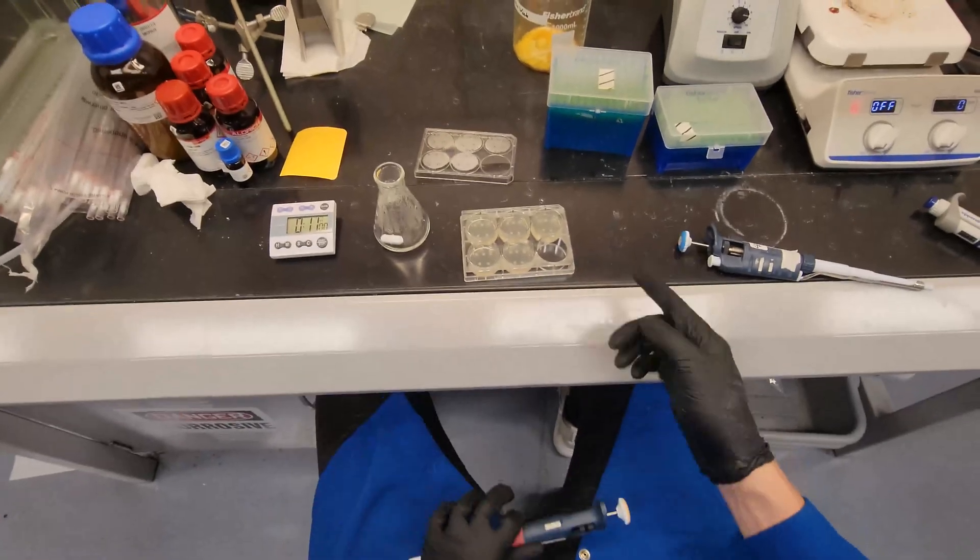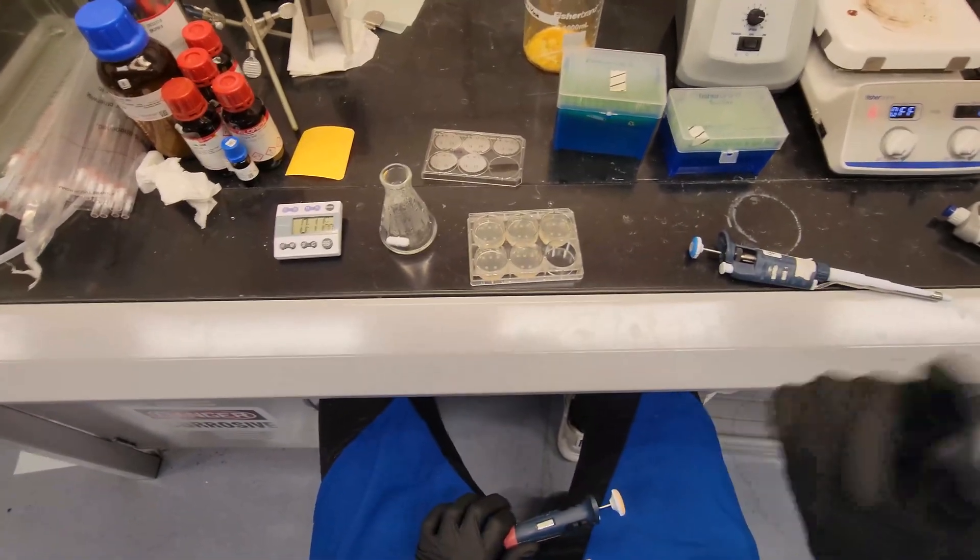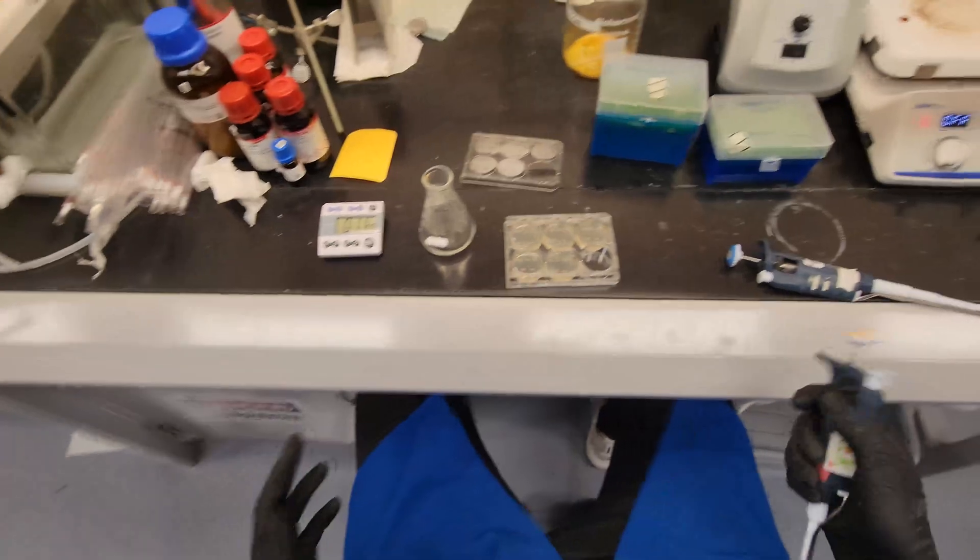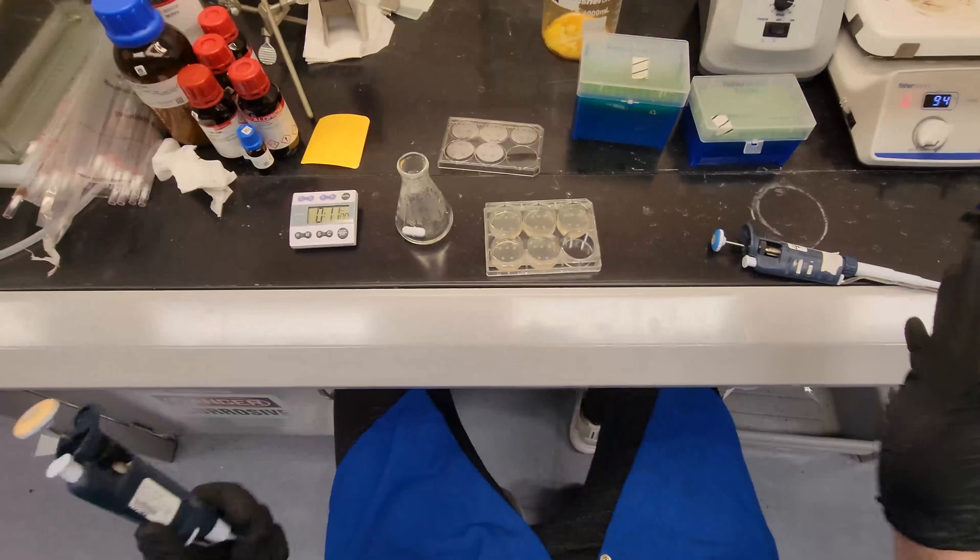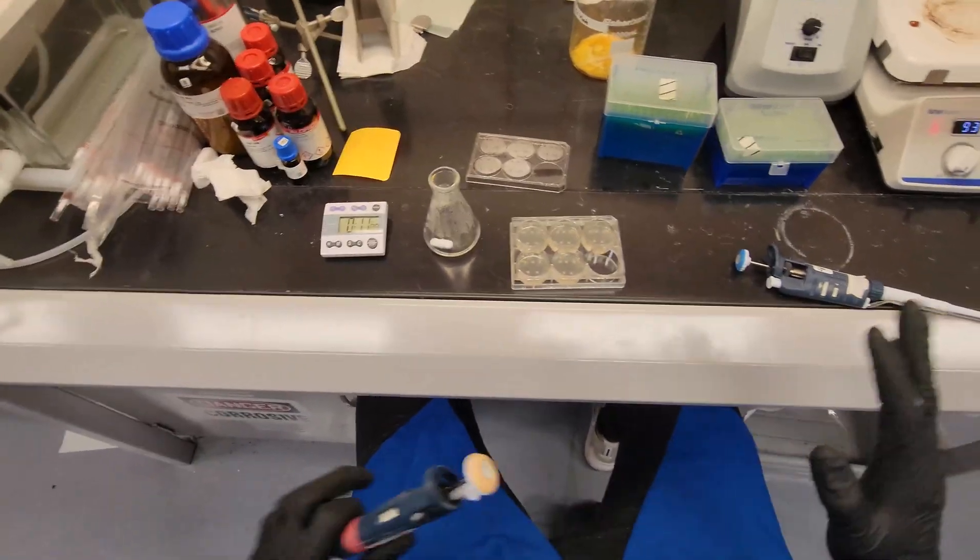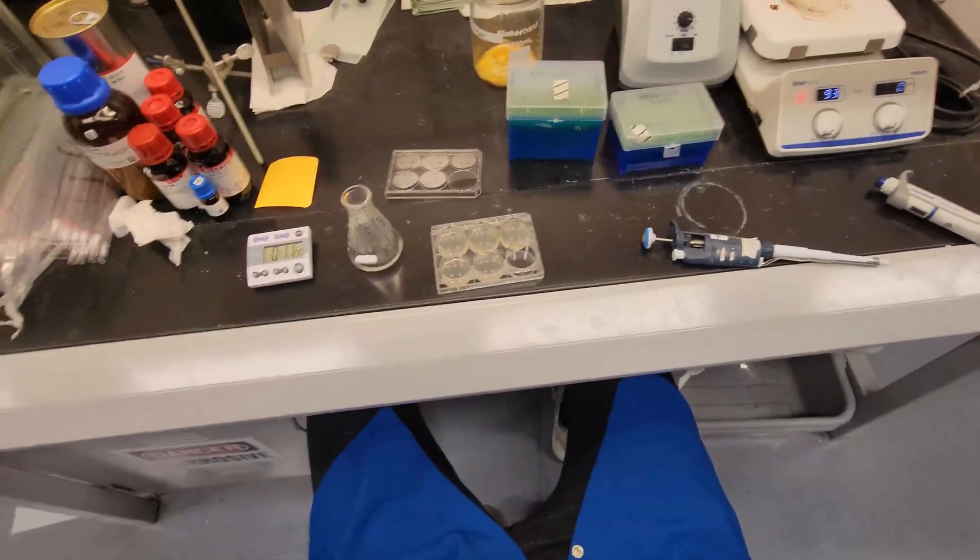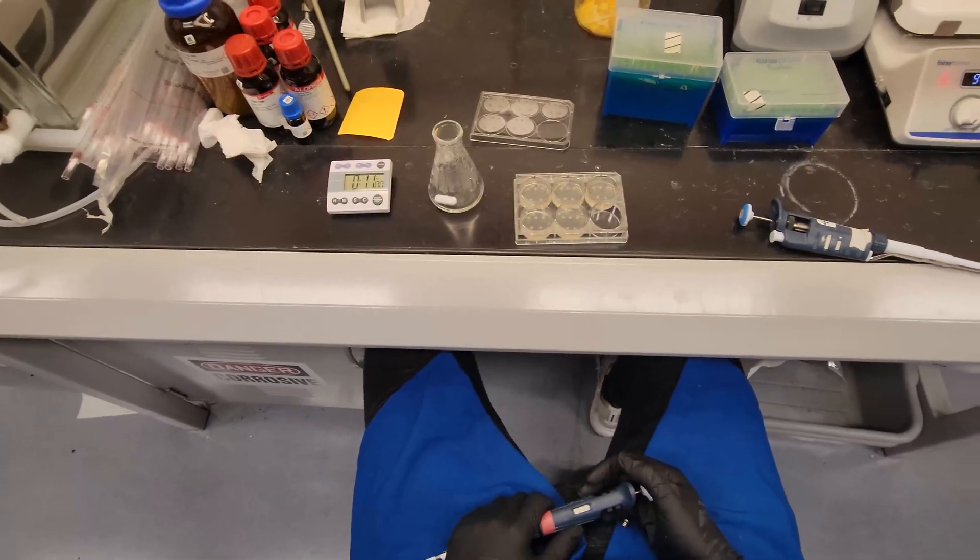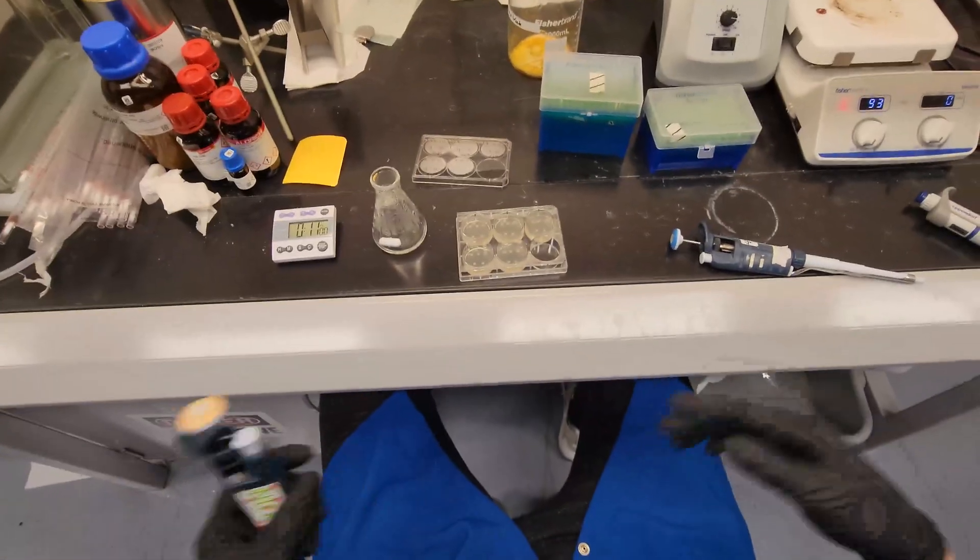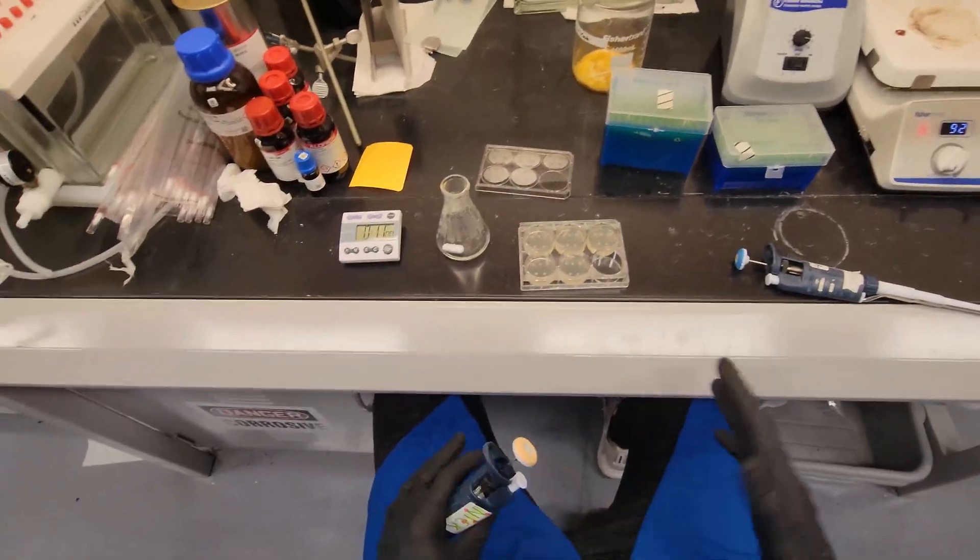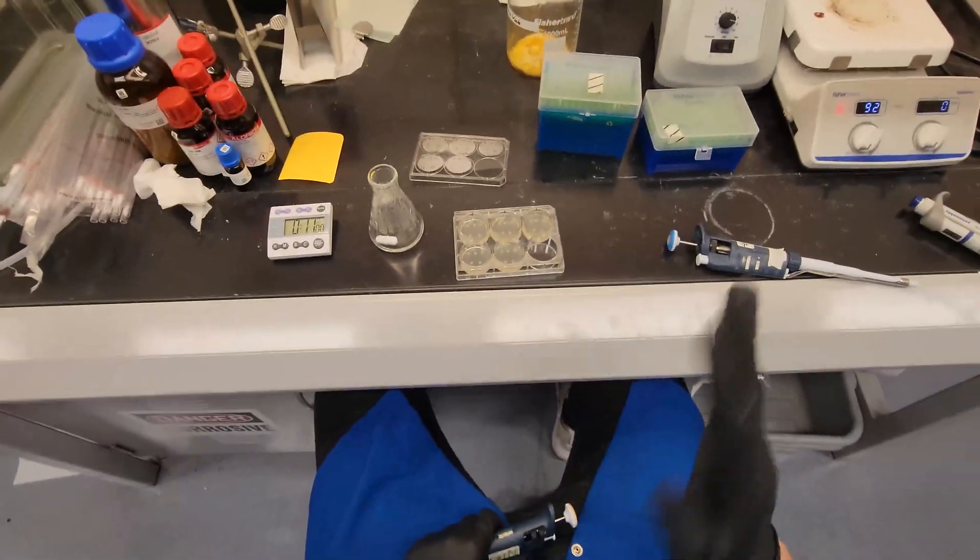But hopefully this stain will work out and I can throw the image on the screen somewhere here. But it's also good to wrap this in Saran Wrap before you put it in the incubator or the fridge. The smell is not good. But yeah, that's it. That's beta-galactosidase staining. Not too bad. But if you have questions or concerns or comments, leave them in the comments below. I'm happy to answer any questions. Thanks for watching. Bye.